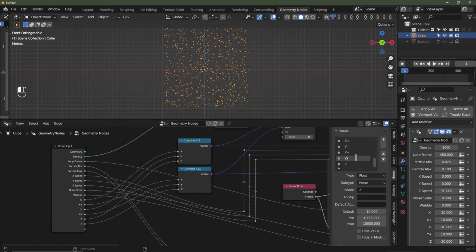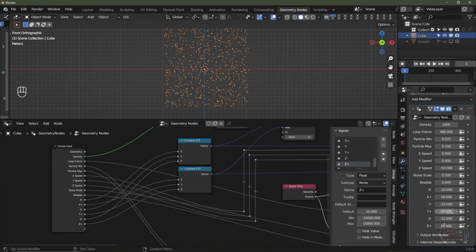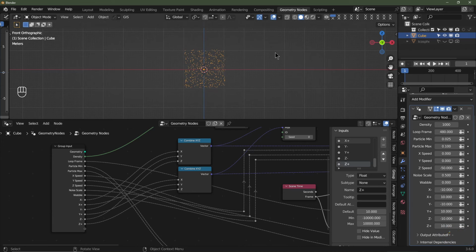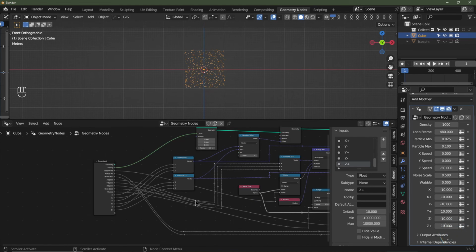Z negative, Z positive. Right, and these values are now exposed here. Let's just check that that's working. Yep, so I've got all that okay.